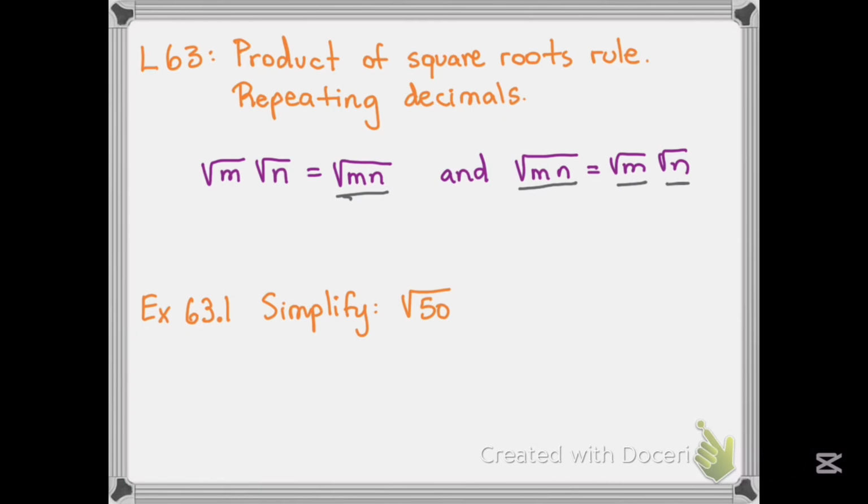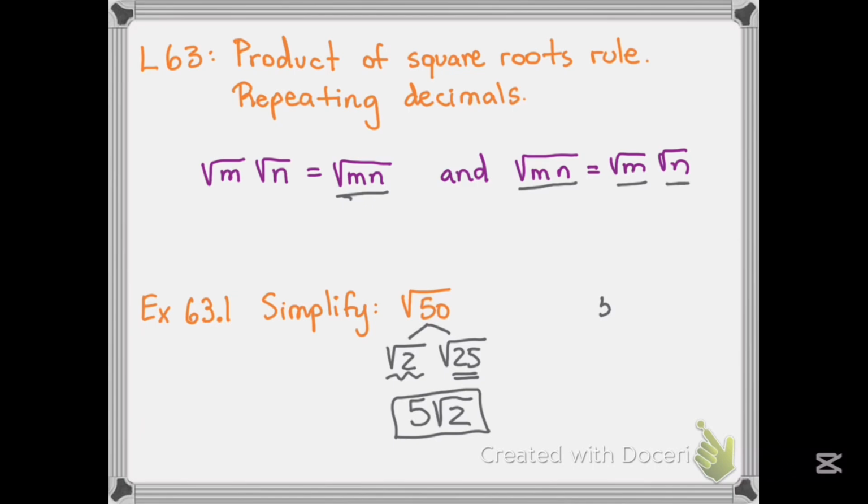So let's look at this first example. It says simplify the square root of 50. We know it's not a perfect square because you have memorized all the perfect squares. So we think about which two numbers I can multiply to get 50. If I multiply the square root of 2 times the square root of 25, that equals the square root of 50. Now, the square root of 25 is a perfect square. The square root of 25 is 5. And the square root of 2 is not, so I'll just put it like that. And that is our answer.